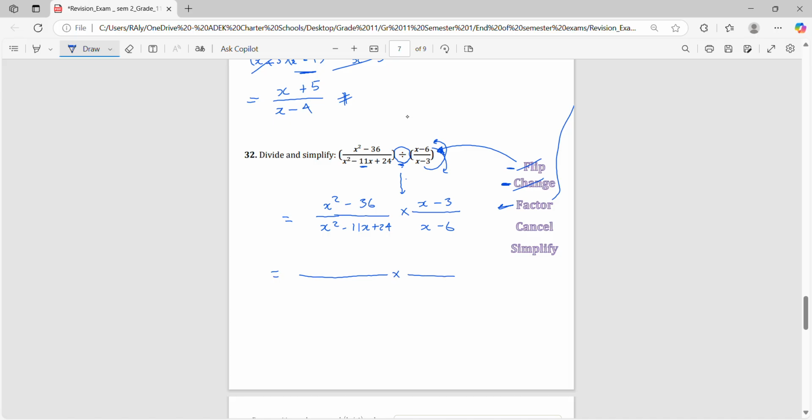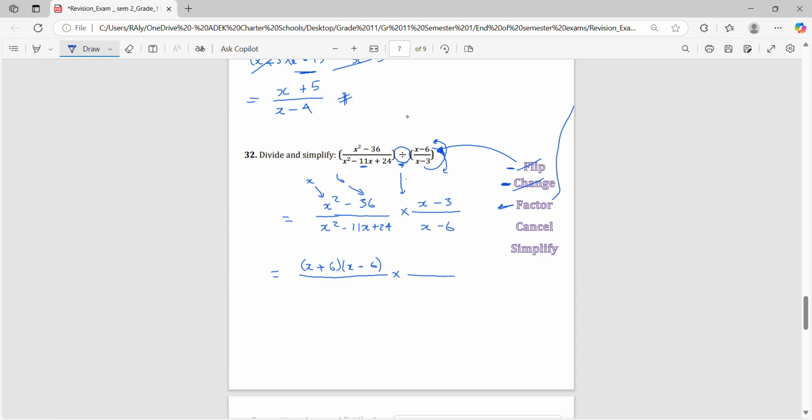Rewrite the fractions by putting two factors, these factors as brackets. X squared is the square of x, and 36 is the square of 6, because 6 times 6 gives me 36. X squared is x times x, so x times x for x squared, 6 times 6 for 36. One plus and one minus, as you know. Then go to the denominator.